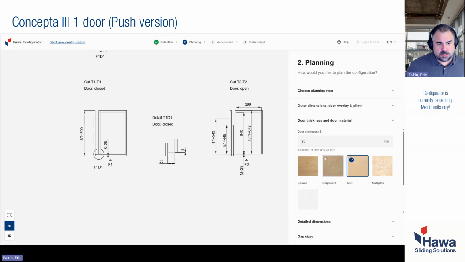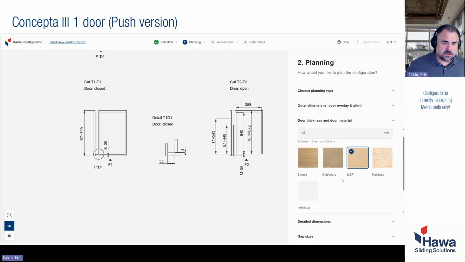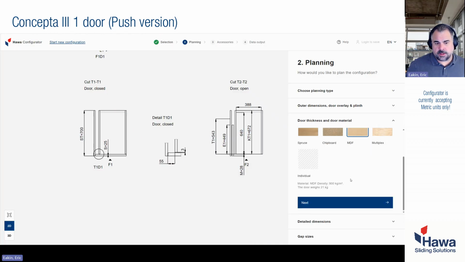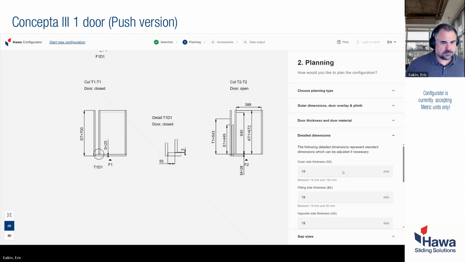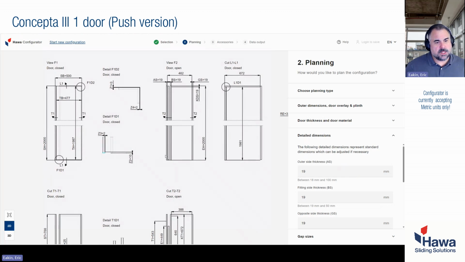We'll click on next again, go back to door thickness. We got that input correctly. Let's move on to the next values. So you got your door thickness value, the type of material that you're using. Scroll down here and then click on next. And we're going to zoom back out a little bit so we can see some more of these values.